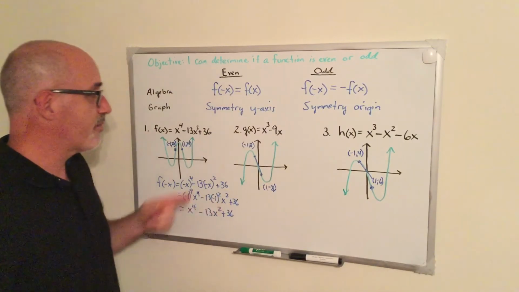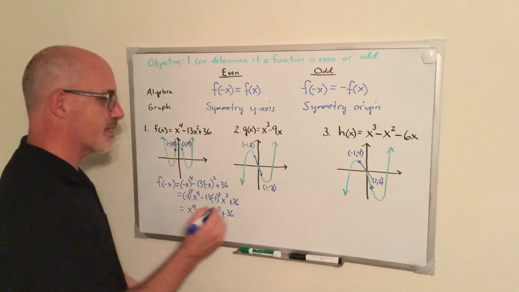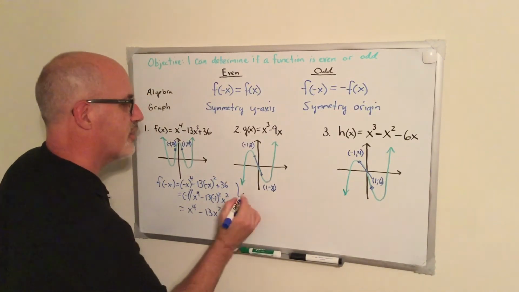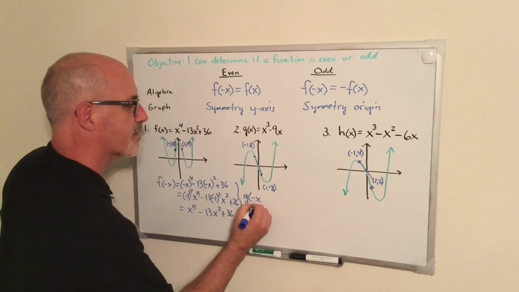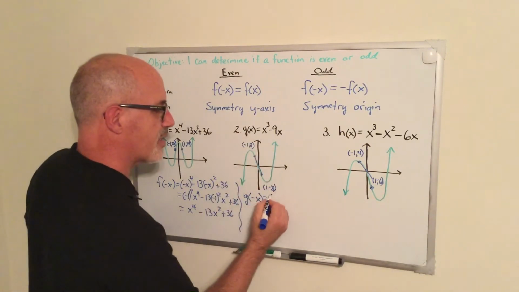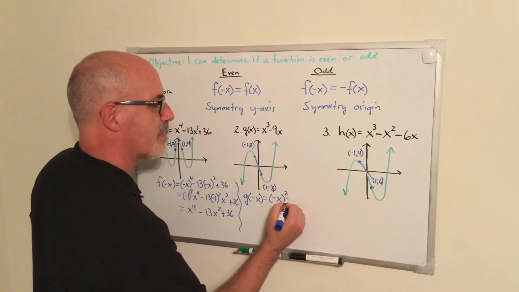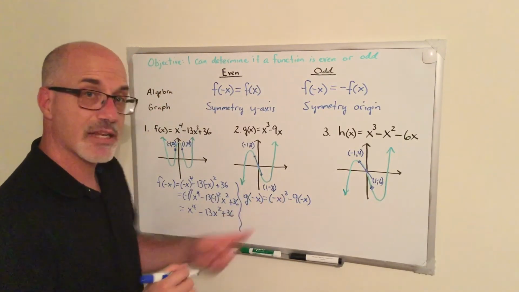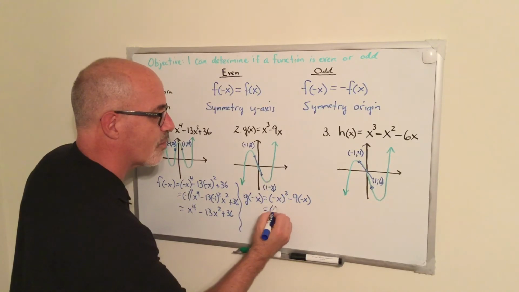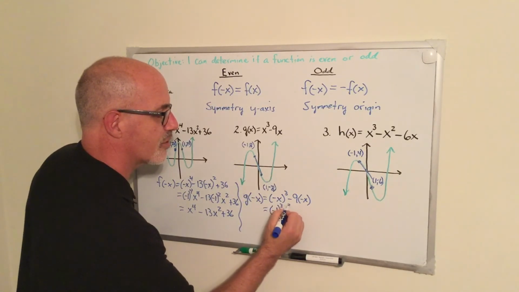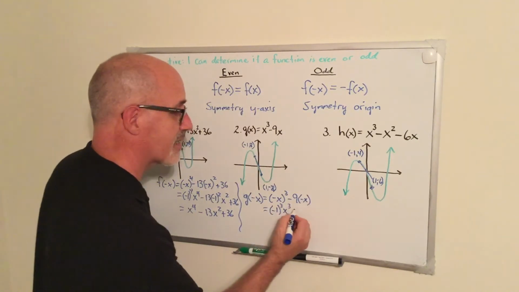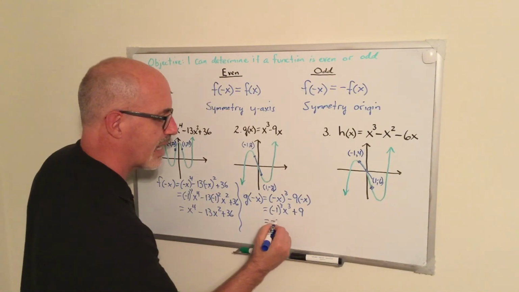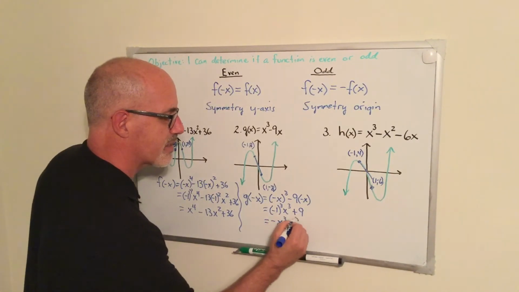Now, this one, if I do the same process, this one's g of x, so I'm going to do g of the opposite of x, and if I put that in wherever there's an x, I get the opposite of x cubed minus 9 times the opposite of x. Now notice if I take this and I take the -1 out, -1 cubed, and then an x cubed, -9 times the opposite of x is a +9, and then -1 to the 3rd power is just -1. I get the opposite of x cubed plus 9.